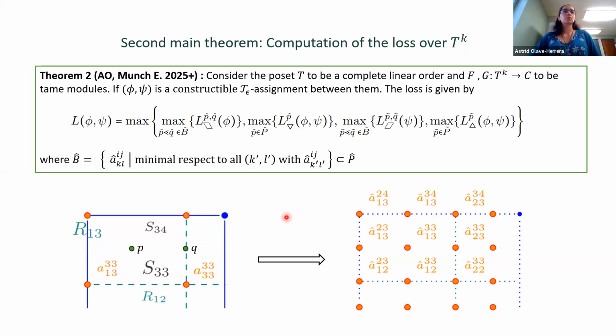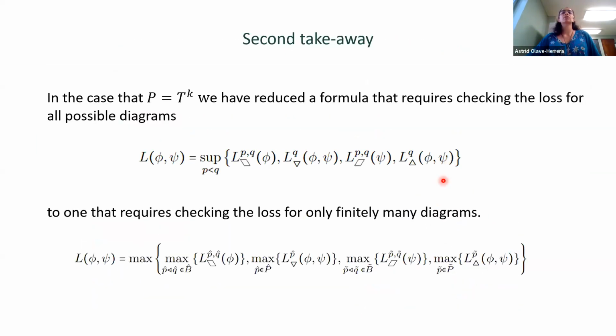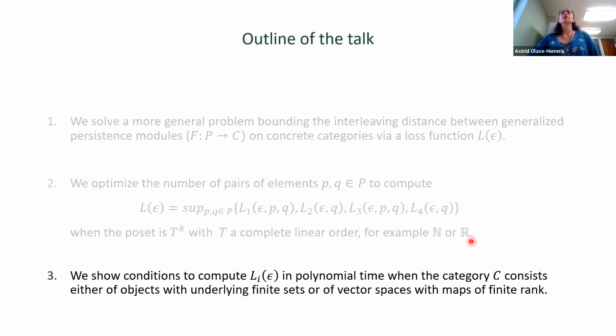Cool, yeah, so we go from the whole plane to 2 representatives. 5 minutes is the time that I need. So just to recall, my second takeaway is we take a lot of elements, and now we're able to reduce the formula to checking only loss into a finite number of those. Perfect. We are on the right track. We have checked the first one. We have checked the second one.